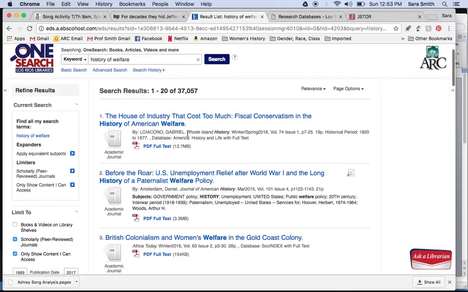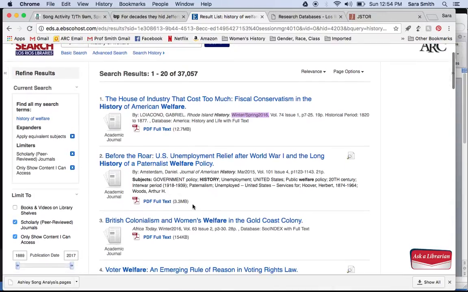So I'm looking at this and I think, okay, Rhode Island history, that's a pretty minor journal about a very specific place in the United States. It's good that it's more recently published. That means it's more up to date. Its scholarship is more up to date. Let's scroll down. But I look at the journal and I think, okay, this is not the most important, significant, or widely read journal in the field of history. The standards are not going to be quite as strong as for other journals. Like, for instance, the Journal of American History.